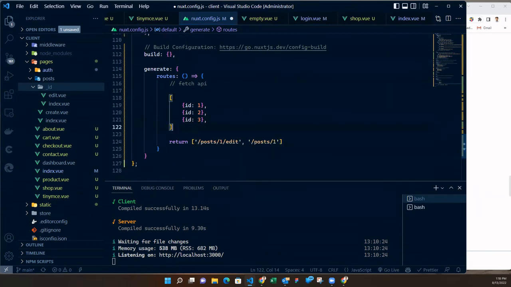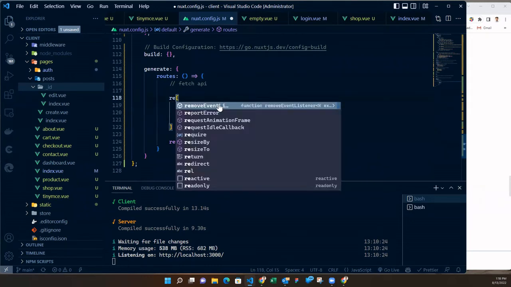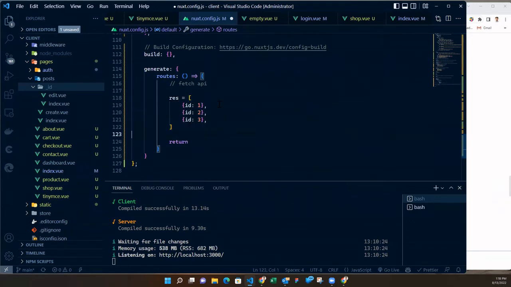I'm not doing an API call here. I'm just showing you what should be the response. I mean, what kind of response you might get. So this response has come back from API, and what I want to do is return a dynamic array. So maybe this is result. This is the response I have got.